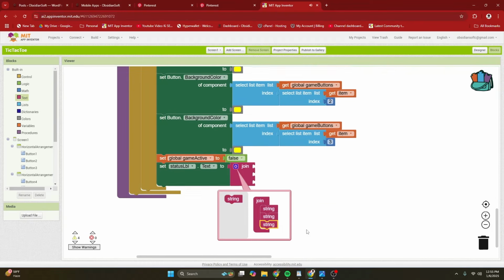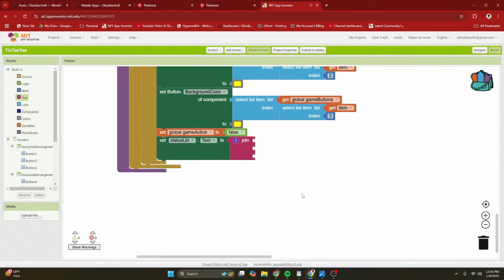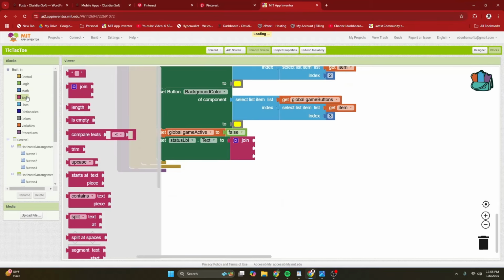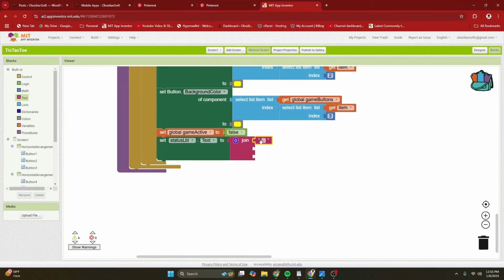So just click on the cogwheel to add that, and text, this is player space, right click, duplicate, current player, right click, duplicate, space, wins, okay?